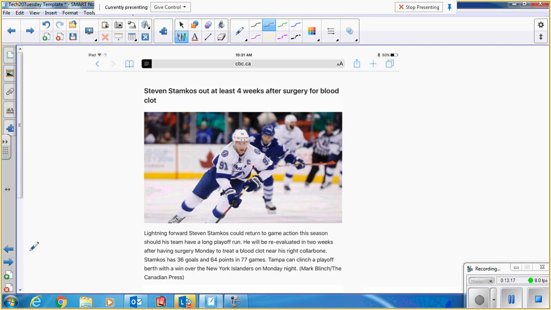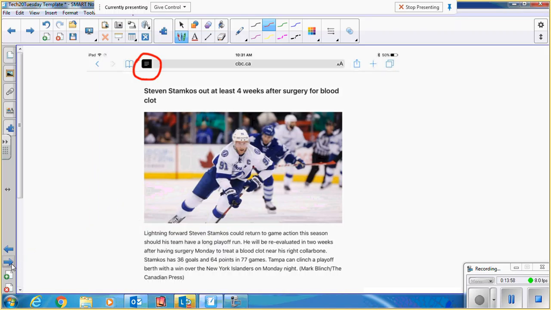So it takes away all of the ads around it. It takes away all of the other stuff. And you'll notice that this is now highlighted. So if you want to go back to the other view, you just simply click on it again. But it allows students who struggle with being, and adults who struggle with being distracted by content all around them and around the story and figure out what it is, then it allows them to simplify the story. It also allows for easier identification of the text if they want to use text-to-speech. So they can highlight this text a lot easier than they could maybe back in the story itself.